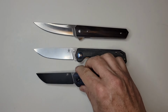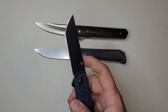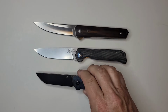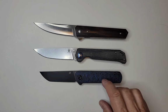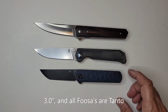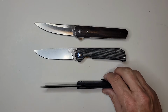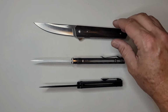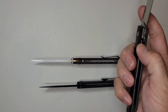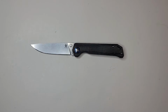And then the other one that I really thought of was the Concept Knives Fusa. This particular one is the double detent, but they do sell a liner lock if you're interested in a liner lock on that one. A little bit short blade, again, 3 1/4, but they have it with a standard drop point blade as well. It is this kind of traditional Tanto. So that's kind of the order of the day, is thin. I think in that price range, that's kind of what you're looking at for the most part. At least for what I have, and some things that are out there, they're certainly available to purchase.